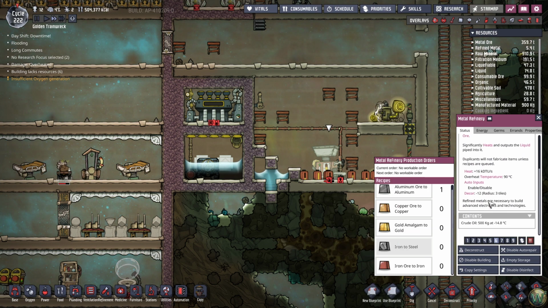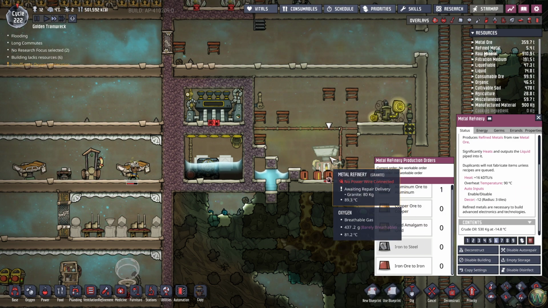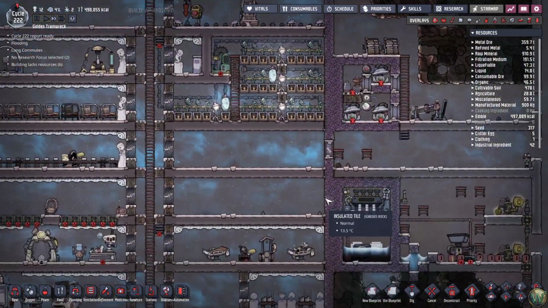Why is the Metal Refinery overheating? It's cooling down now. Okay, good. It has an overheat temperature of 90 degrees Celsius. That's why. Okay. The cold crude oil helped. Hopefully.